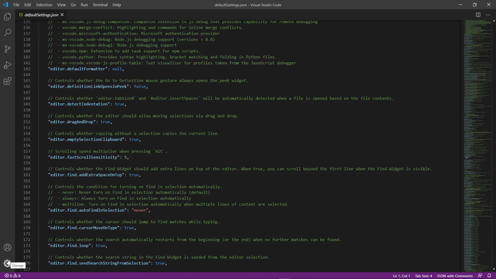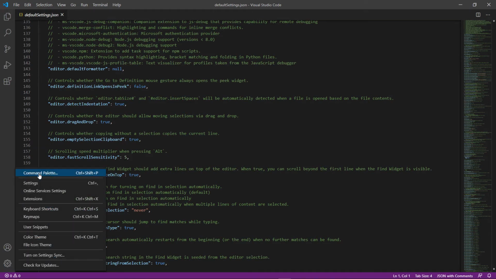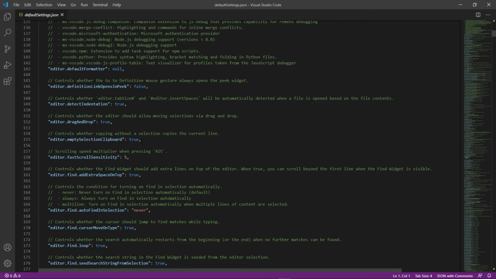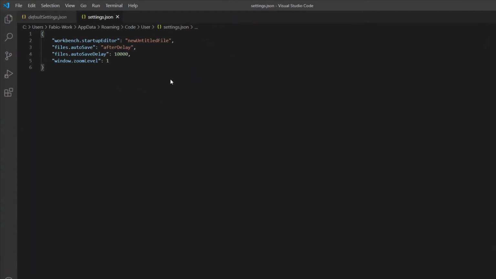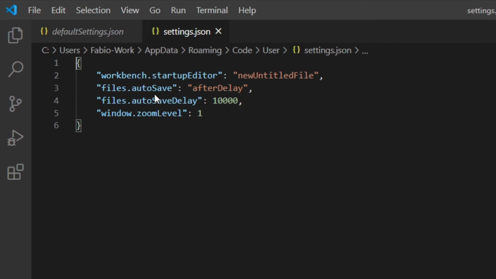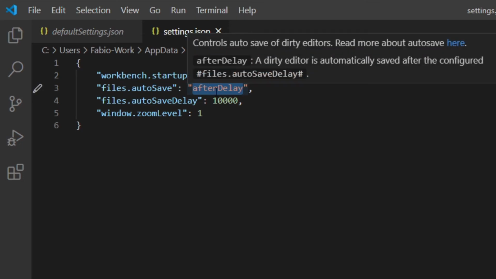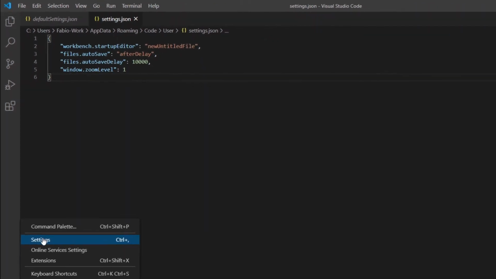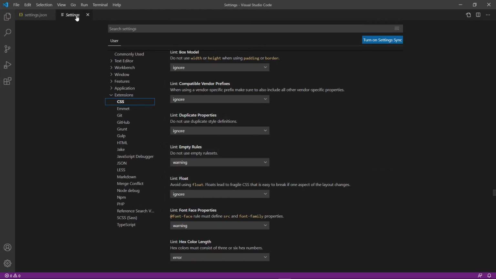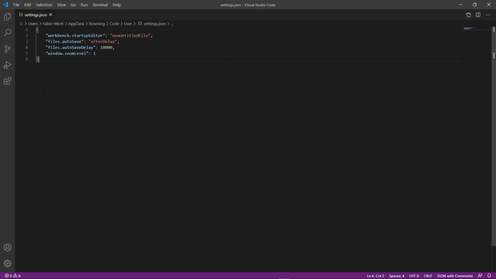Then I'm gonna open the other one. If you don't want to go to manage and then command palette, you can use the shortcut Ctrl+Shift+P. So I'm gonna use that. Okay, and I'm gonna open up the settings, which is the file that contains my new settings, my customized settings. In this case, you can see that this wasn't the default, it was off, now it's after delay, the time, the zoom level. So here you can customize them. You can actually customize them from this page, okay? You can do that from here, or you can do that from here, whatever you like the most.